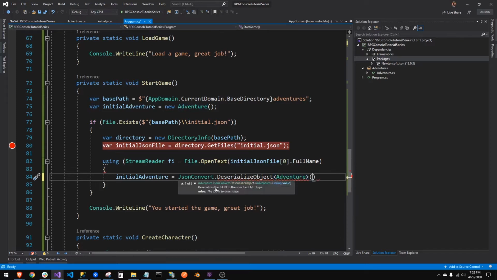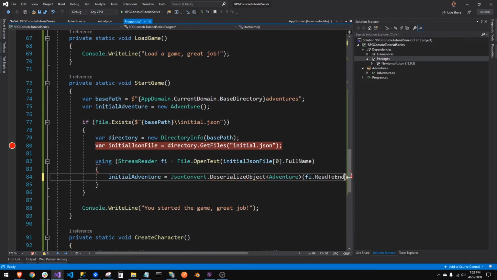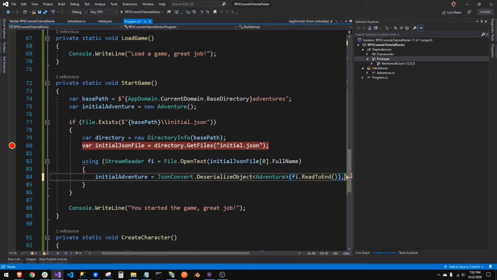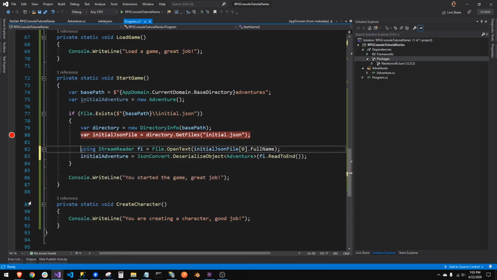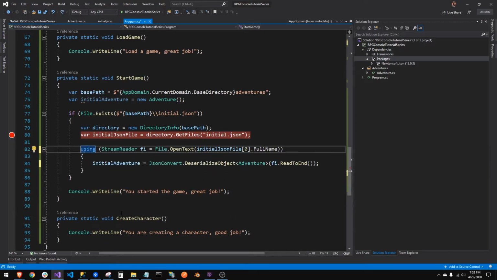And then I need to send in this serialized information. So I've got this opening the file, and now I need to send in all the information. I'm going to say fi.ReadToEnd. So it's going to read from the top to the bottom. Oh, I'm missing a parenthesis up there. Visual Studio is telling me that I can do something simpler: use the simple using statement. Whoa, okay, that's a new syntax I'm not aware of. Very cool, it shortens it. I'm not going to do that because I'm used to this for right now. I'll go to that eventually. Thank you, Visual Studio.